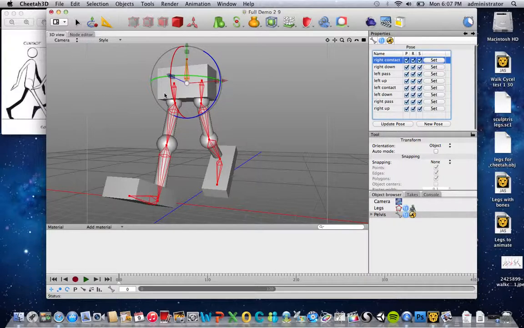We make sure it's on that first one, and we're also going to turn on all these buttons except for this one right here. Once we have that set, we're going to hit that record button. What that does is it makes a keyframe. We're going to make a keyframe basically every 10 frames or 10 cells. So go ahead and move it to about 10.